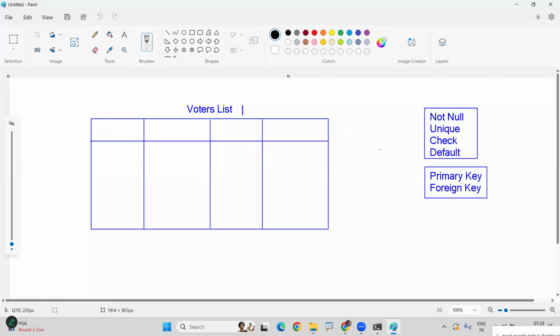This is considered the voters list of, suppose, Telangana state: voter ID, name, next one age, and which state they belong to. Suppose only four we are taking.